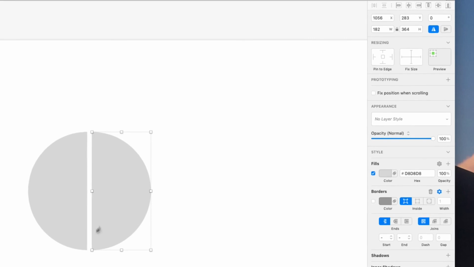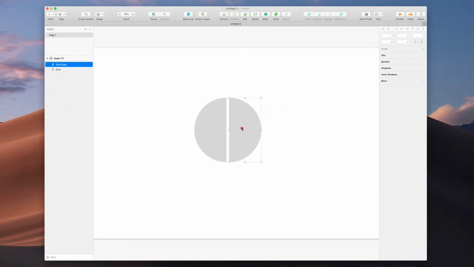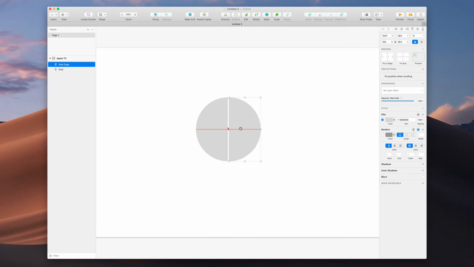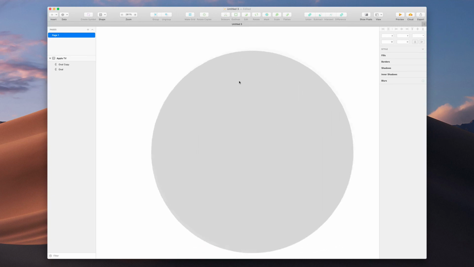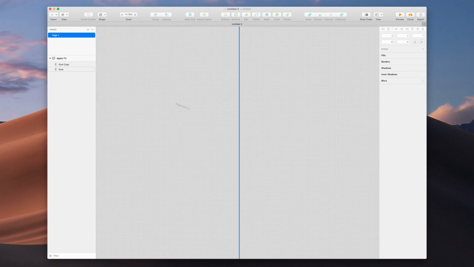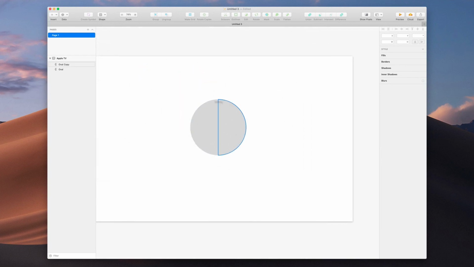And just like that, I have a nicely flipped circle, and it actually looks a little bit like a pill, doesn't it? You can see with Smart Guides, they can just snap right together, and I have a full circle. You can see a little bit of a gap, but that's just how Sketch is rendering it. When you zoom up close, there actually is no gap. It's just a small little rendering quirk of Sketch.